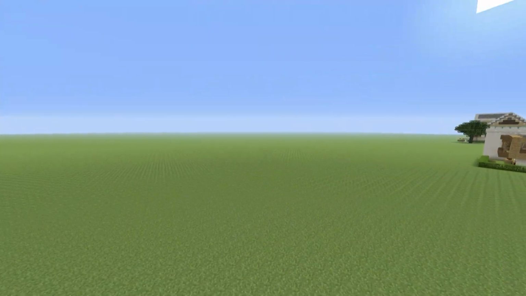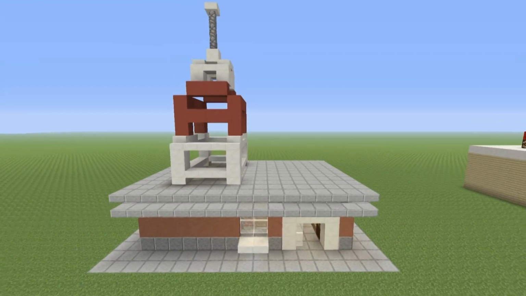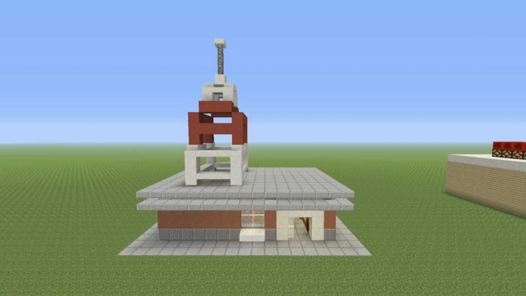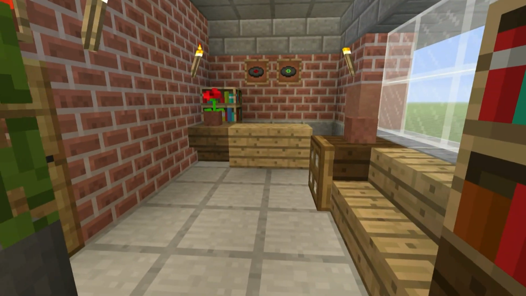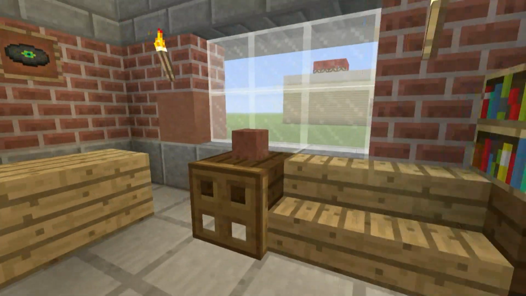Moving on down, we have one of my favorite builds in its own category. So I like this for a couple of reasons. This is a radio station. I like how small it is, I like how identifiable it is, and I like how functional this is. It looks good, you can tell it's a radio station. It's very small, it's compact, but the interior is amazing because it works so nicely.